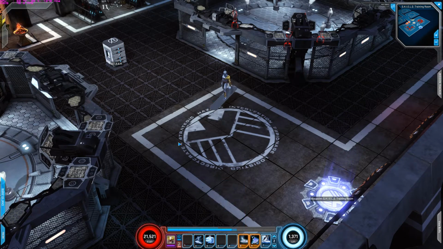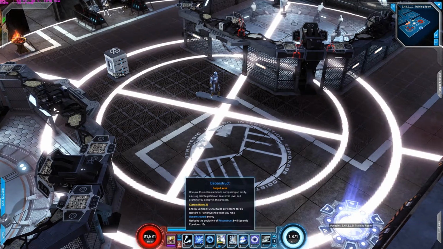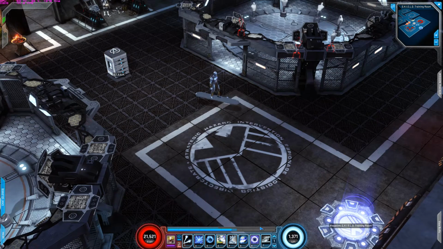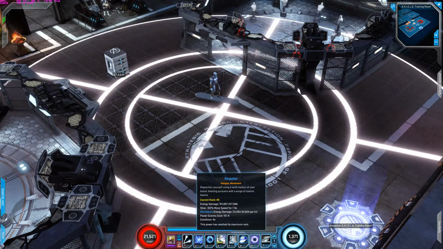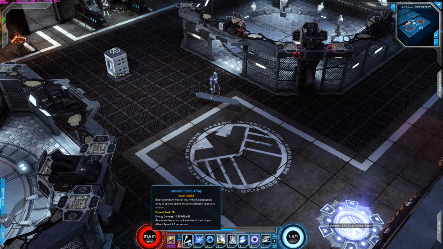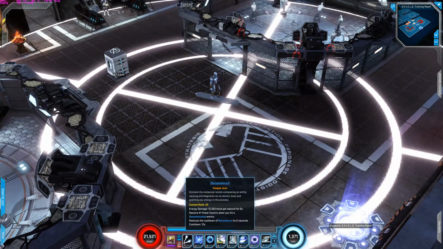So again, going back to my rotation, same thing: Subspace Rift, Deconstruct, Repulse, Death from Below, and then Singularity. Move around as much as you can, but activate any of these powers whenever they're ready. Activate them as much as you can. Whenever you're low on spirit, utilize Cosmic Beam.